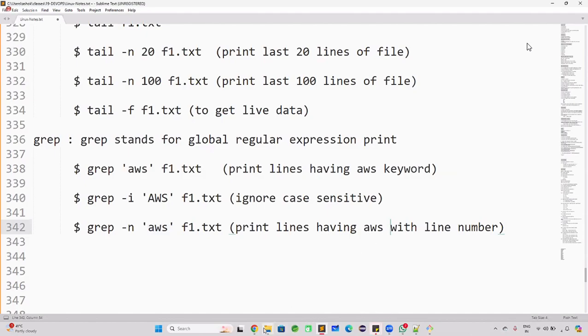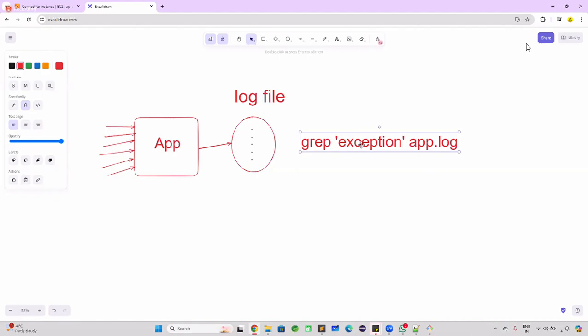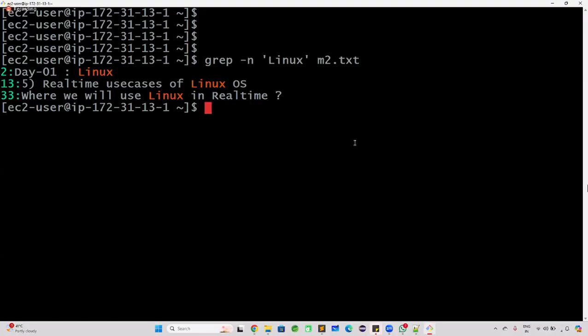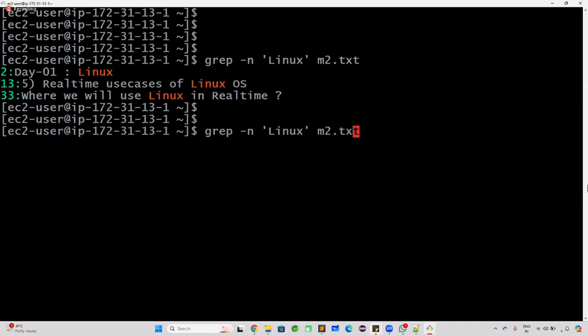So when you want to find exceptions in the log file, this grep command is going to help. If you want to see the last 10 lines of your log file, then use the tail command. If you want to do some content search in the file, then use the grep command. And there is another option available, guys, which is called -v. -n and -i we have seen. There is the option called -v. We can supply grep -v.